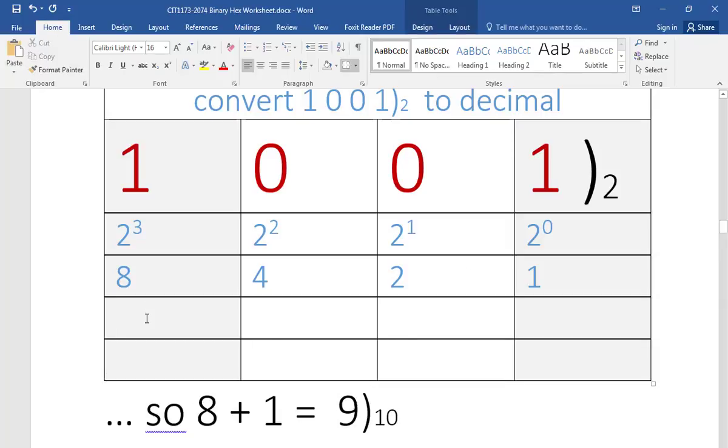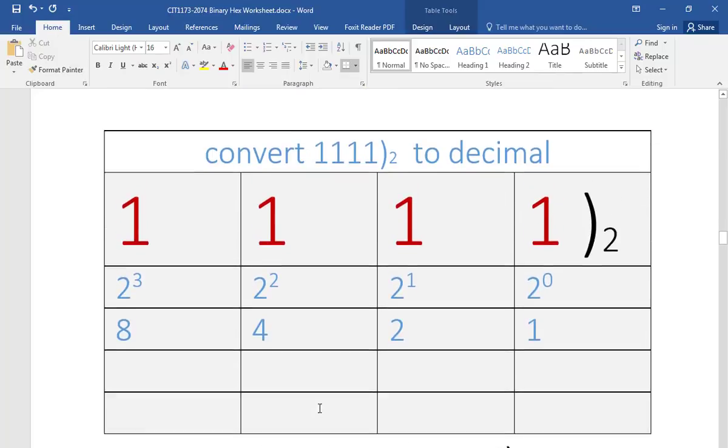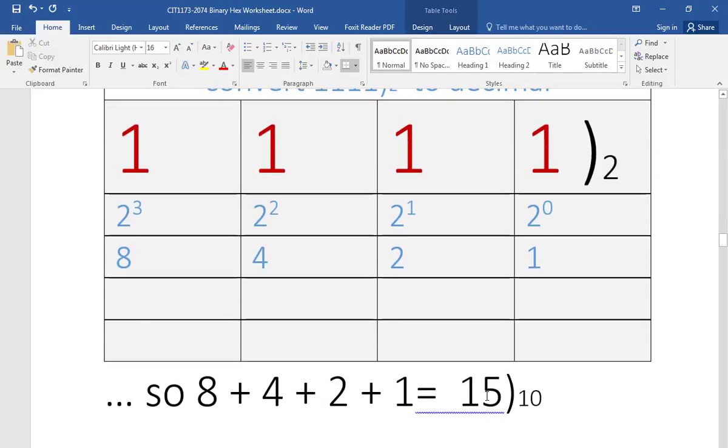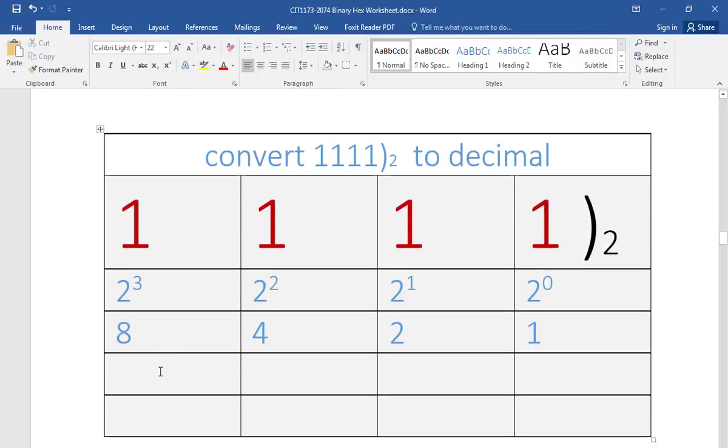Okay, so anyways, that's an 8, right? What is this one? This column. That's a 0, that's a 0, and what's that column? That's a 1. So 8 plus 1 is 9. Oh, and I left the answer here too. Dadgummit. Why did I give you all a completed worksheet?